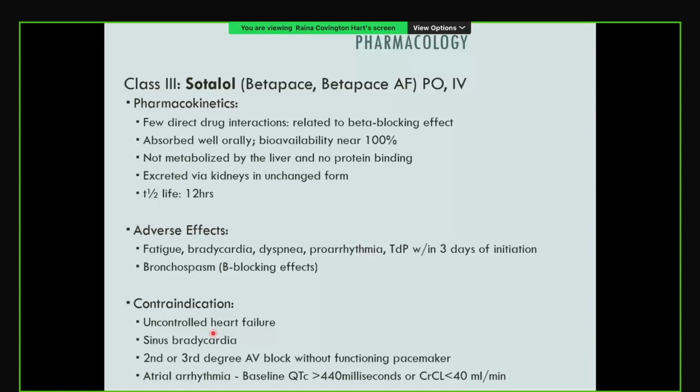But this is one of those things where that is considered uncontrolled heart failure. There's nothing that's monitoring that patient, right? There's no drug that they're taking. They just have heart failure, and slowly what's going to keep happening is their ejection fraction is going to continue to decline, and eventually their heart will stop working, okay? Bradycardia, heart block, right? QTc prolongation, poor renal function. I would tell you all of those things, and you would say, all right, well, that's contraindicated in that person. They can't take the sotalol.